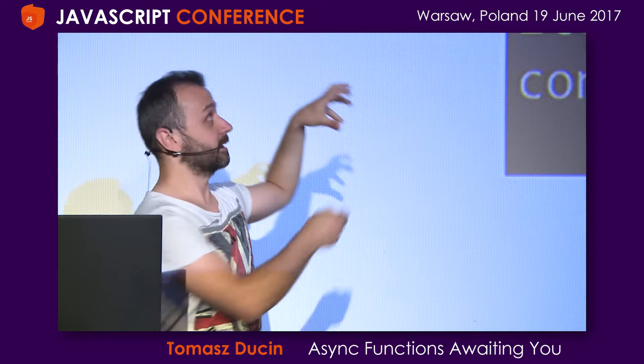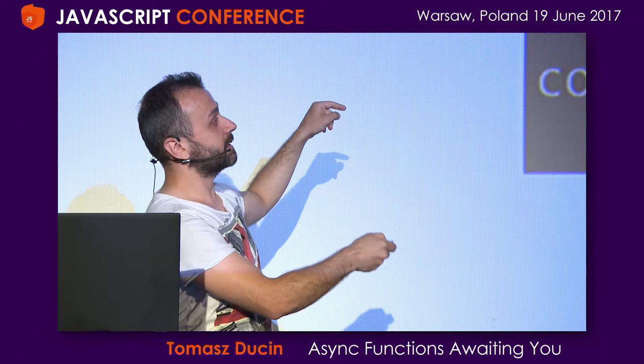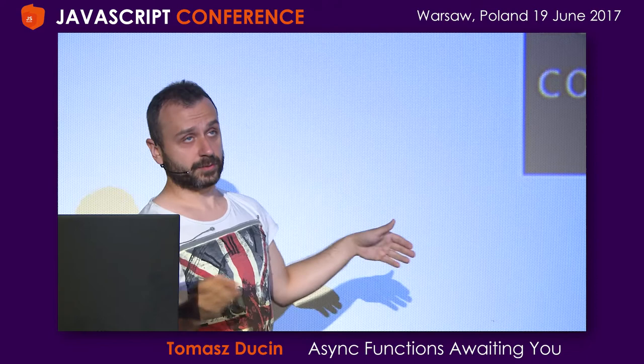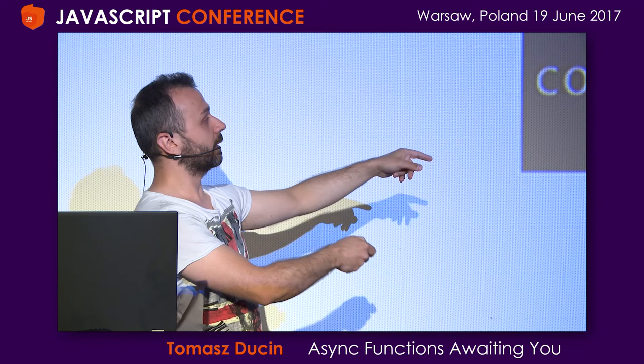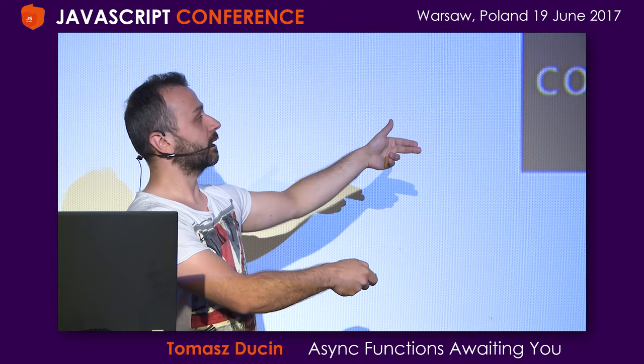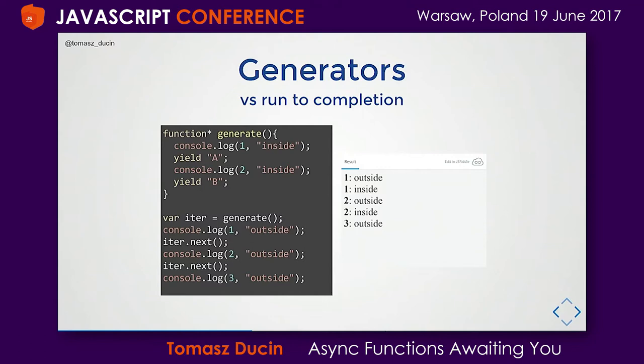We continue with console.log 2 outside, then call iter.next again. The generator wakes up at the yield and carries on continuing the code. We can have a lot of logic with scope variables, memory, and data as a memory snapshot. After yielding again, control moves back, and we carry on with console.log 3 outside, finishing the code snippet. Note that this generator is not terminated yet — it did not reach the ending curly brace or a return.